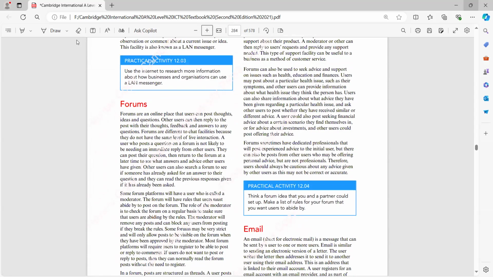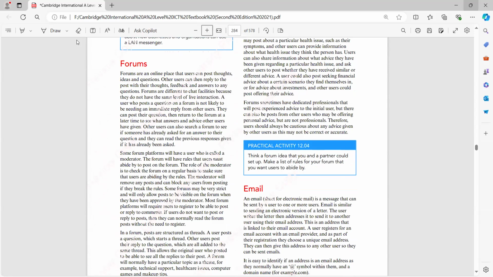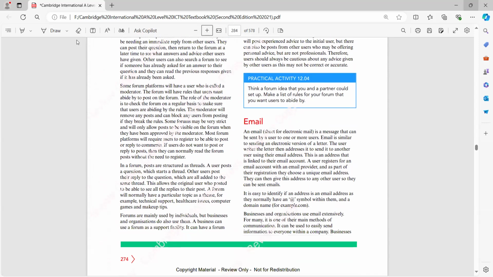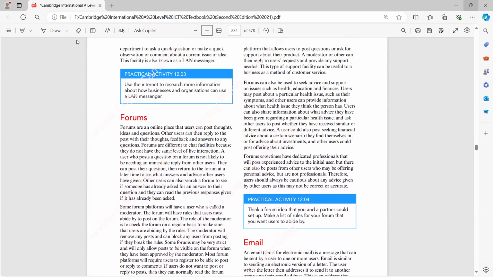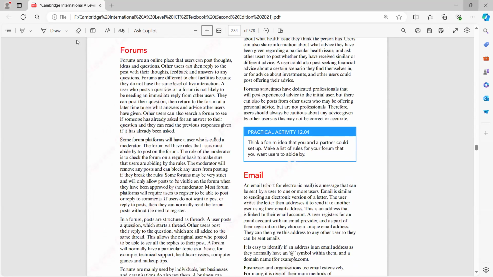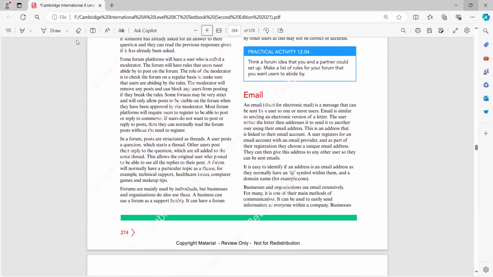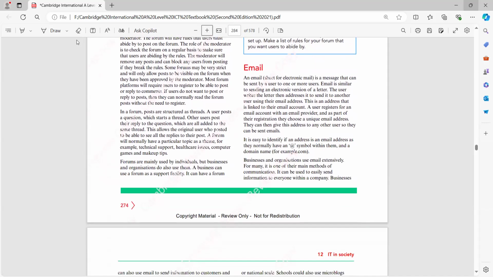The third area I have right here is forums. A forum is basically an online place where there are millions of users, and what you do on a forum is simply post a question, and in reply there are many people around the world that can help you with that query. They share their feedback and answer that question. You can seek advice, or share your education, health, or personal views, and there is a person called a moderator who is keeping in view whether all of this conversation is up to the mark or not.